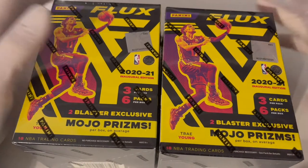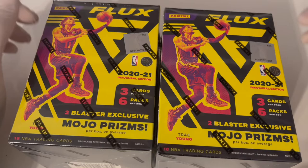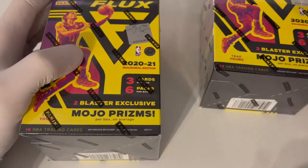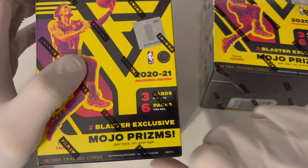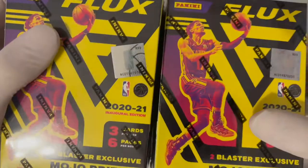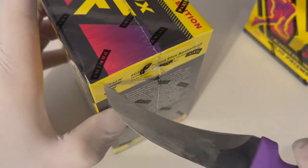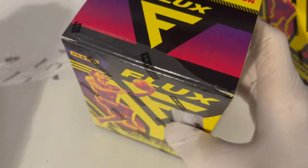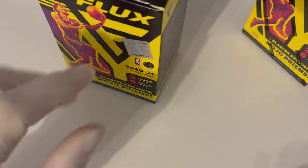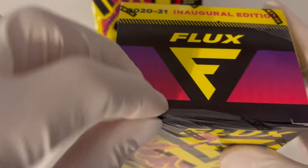What's going on guys, welcome back to another video! Today we are opening 2020-2021 Flux basketball. There are six packs per box and three cards per pack, so there's only 18 cards per box. We got a total of 36 packs we are ripping today, so there are not a lot of cards in them, but Flux is a higher-end product. If y'all are new to the channel, make sure you go sub and like - I'd greatly appreciate it. We are growing extremely fast out here, and we are doing a giveaway at 100 subs.